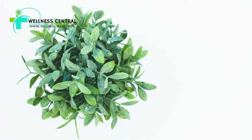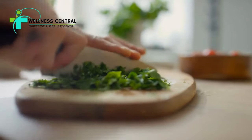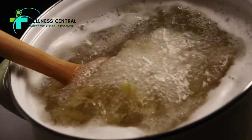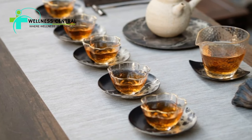Discard the stems. Finely chop the oregano leaves with a sharp knife — you can also use a herb chopper or a mezzaluna for a quicker and more even chop. Bring some fresh water to a boil and let simmer, then simply infuse the oregano leaves to create an oregano tea.